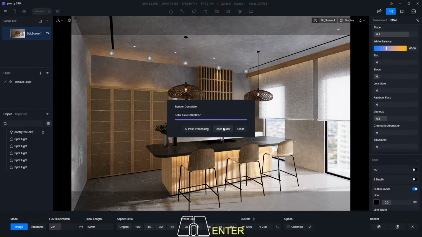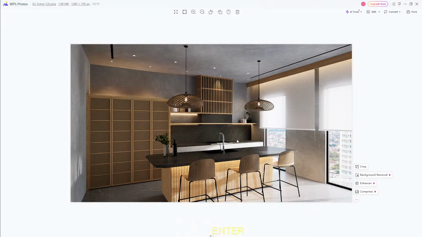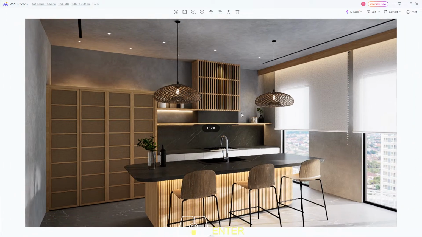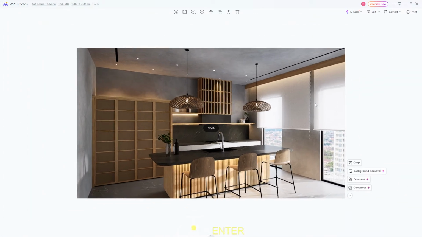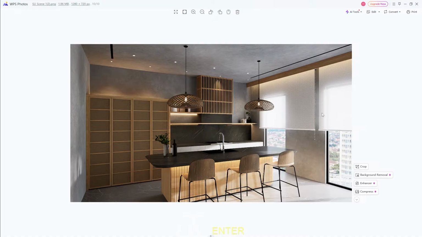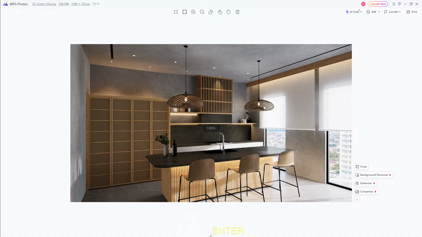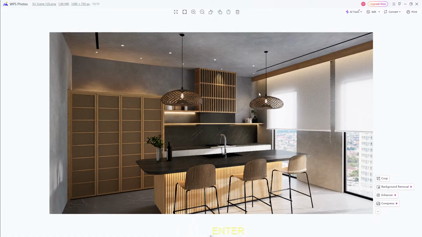Okay, let's see if the result is beautiful. I will go on with the full resolution or 4K. Yeah, that's good. Oh, the bloom is very strong, but without bloom, these things will be flat.